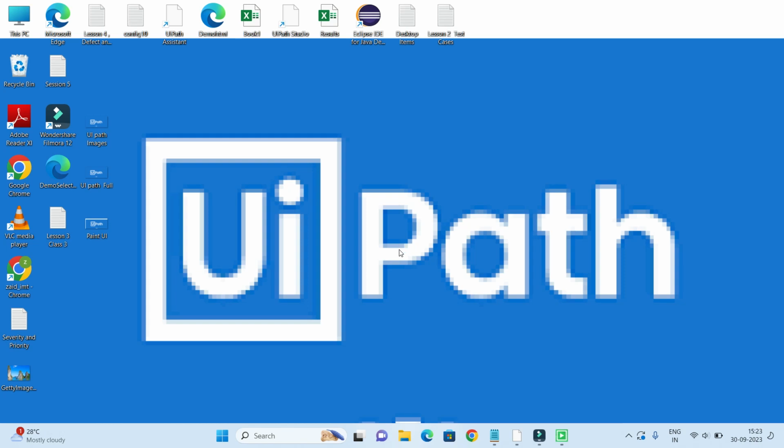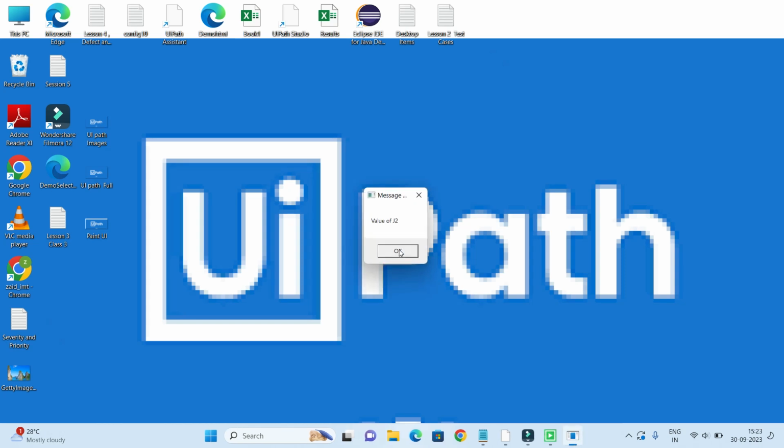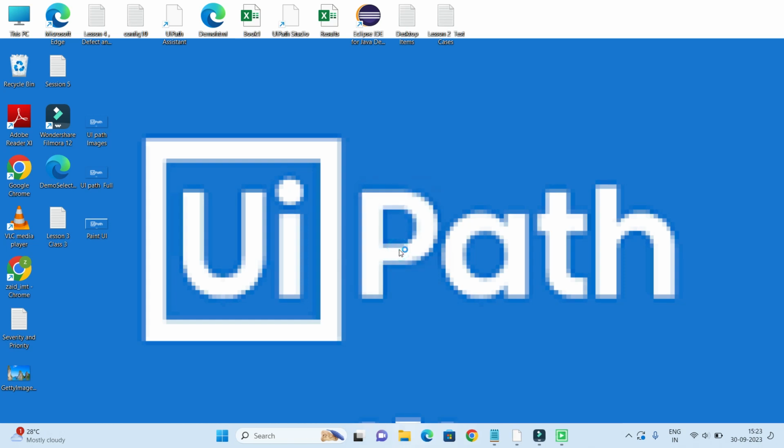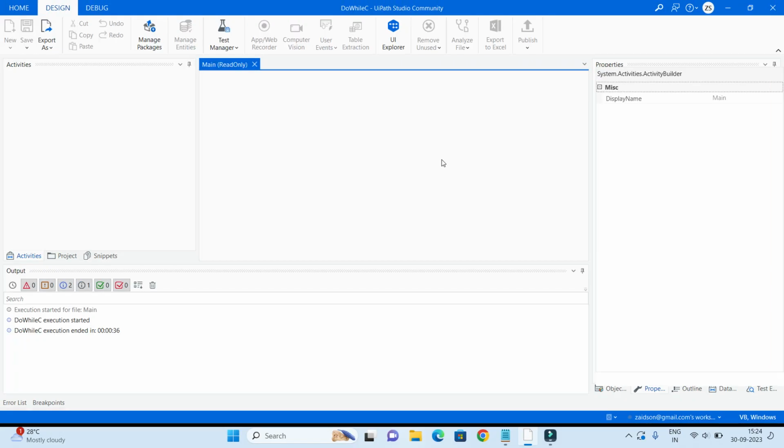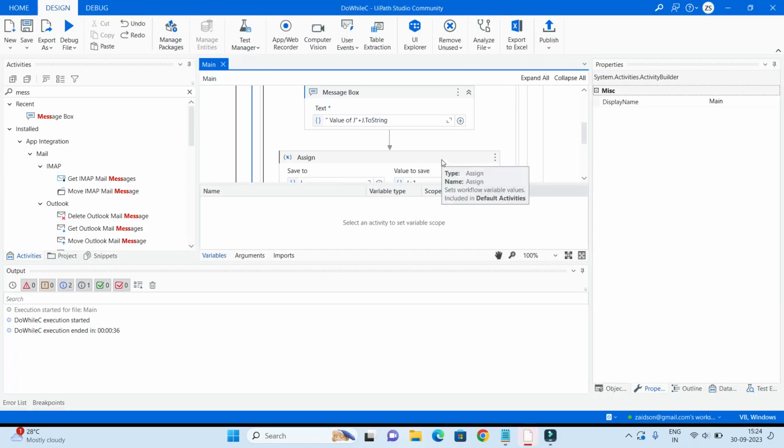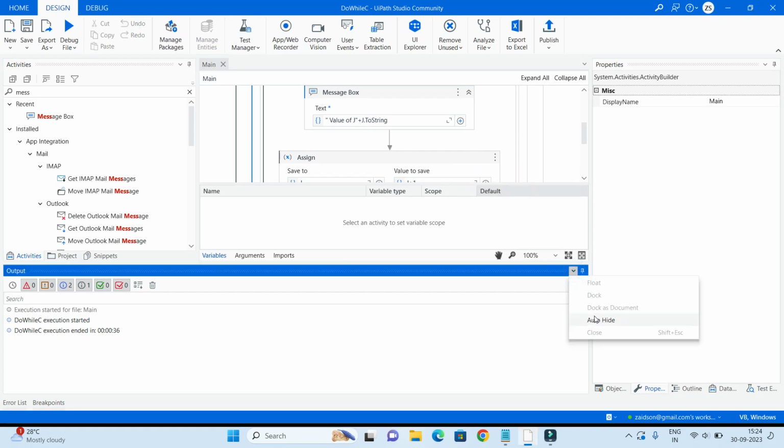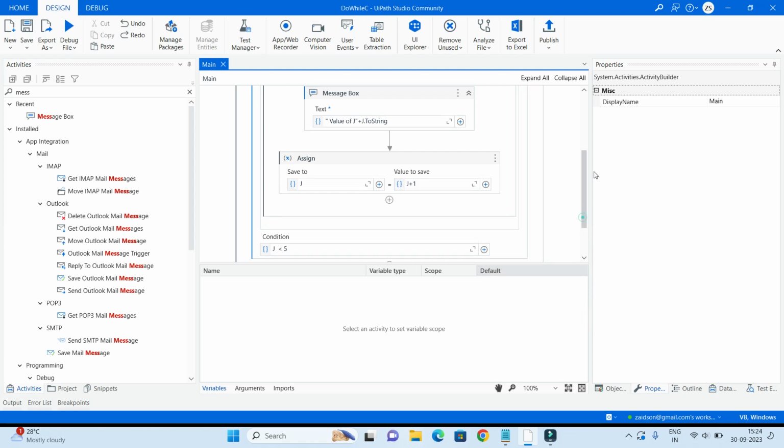Now it will print 2, 3, 4. So like this the do while has worked. Hope you understand this one. So again I will explain.